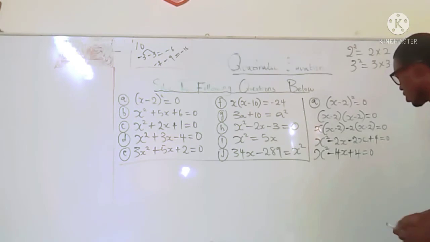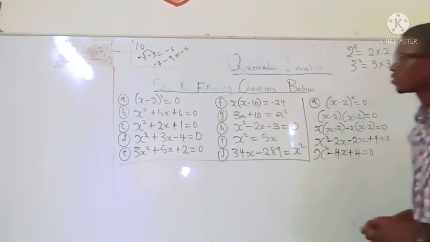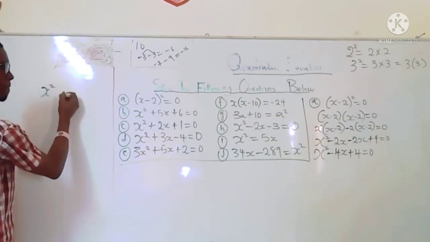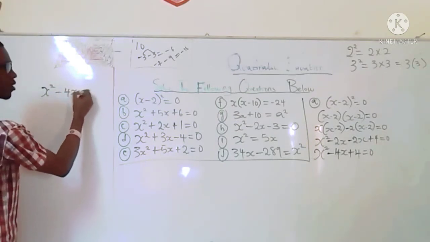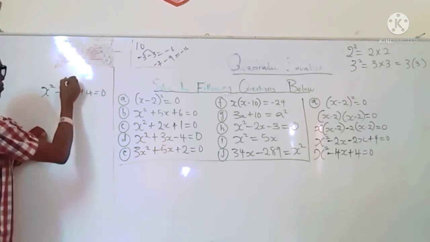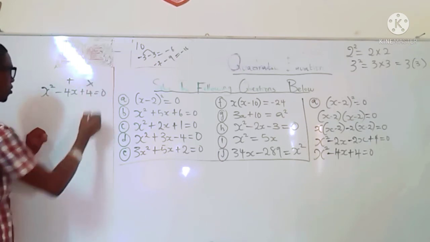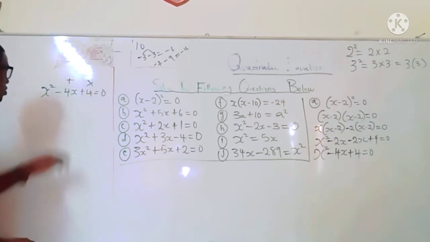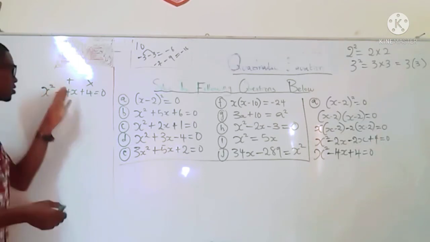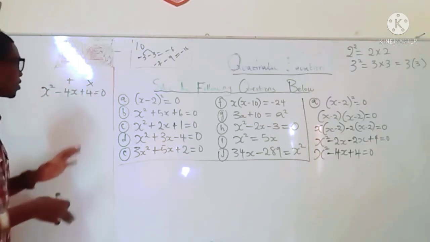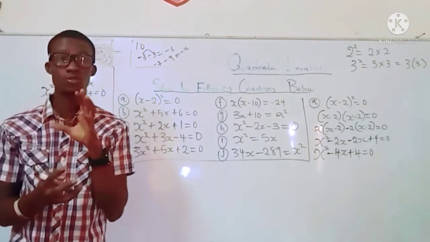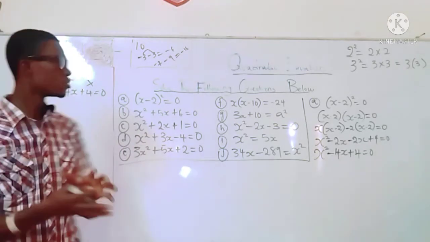So what we're going to do now is we have to do this. Now look at what I'm going to show you over here. We have our x squared minus 4x plus 4 equals 0. So here's going to be our plus and here's going to be our multiplication sign. Since these are plus and multiplication sign, I know some of you will be like, what am I doing? You don't understand what I'm doing over there. This is just a kind of basics to make you grab easier how to solve quadratic equations.